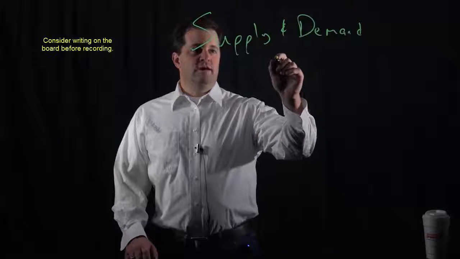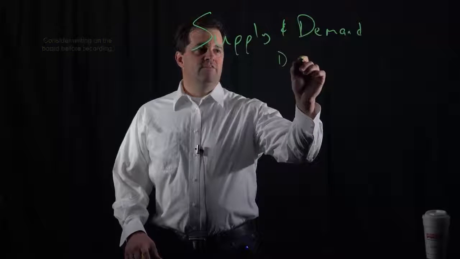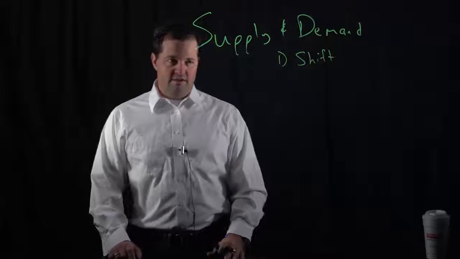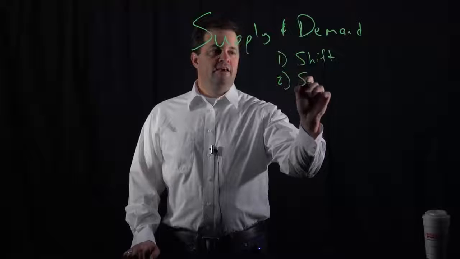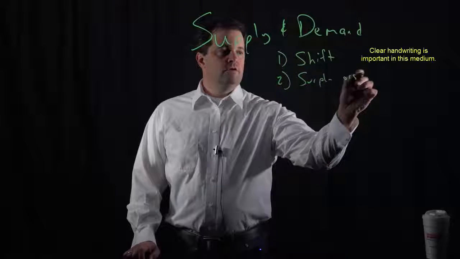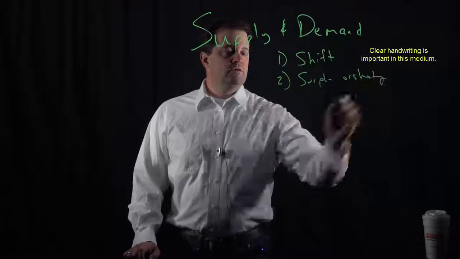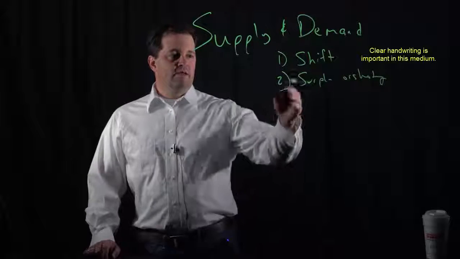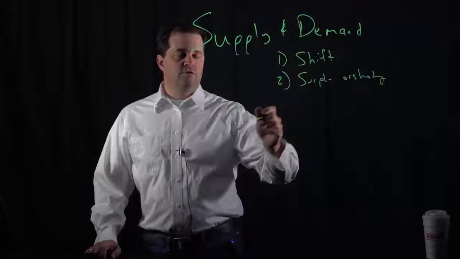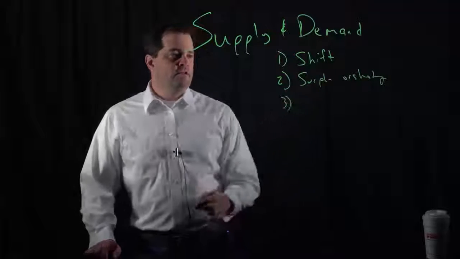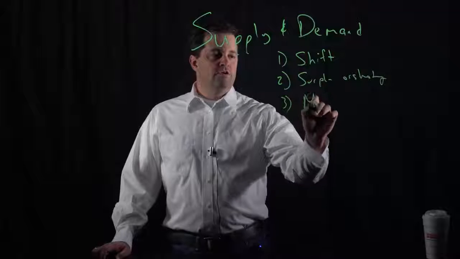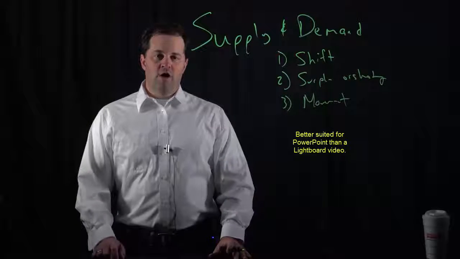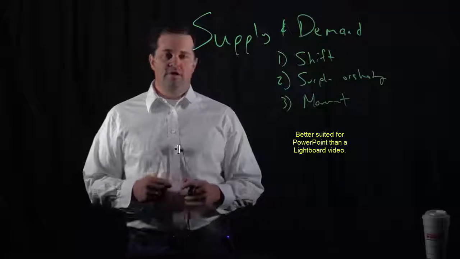There's the idea of a shift, which is the first domino that falls whenever a market gets out of equilibrium. And then we need to identify the surplus or shortage associated with the shift that occurs after. Right? That's going to give us a rationale as to what's going on with price. And then the last thing we want to do is show that movement that occurs once the market starts to react to the surplus or shortage.